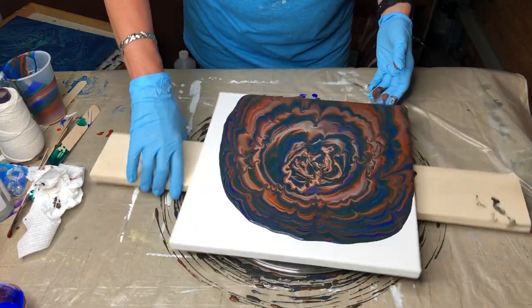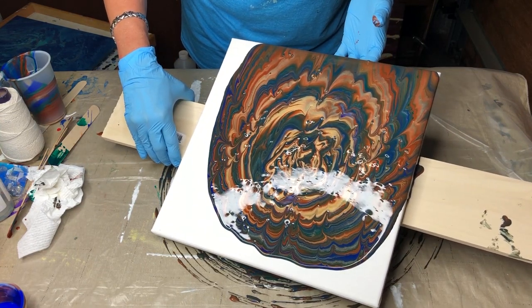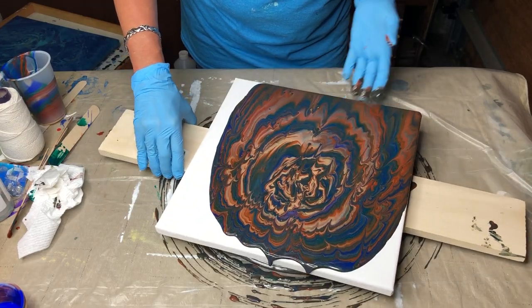Clearly a level surface would be much better. I don't know if it's my canvas or my table is not completely level because I work in my garage, and you know garages are not made to be level.